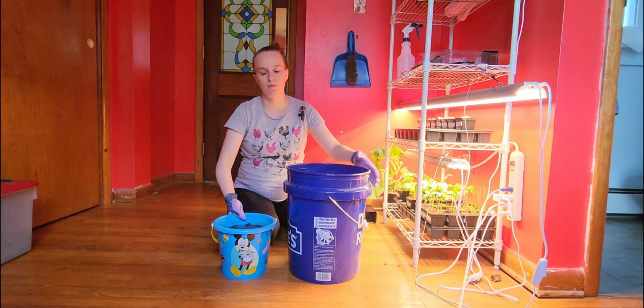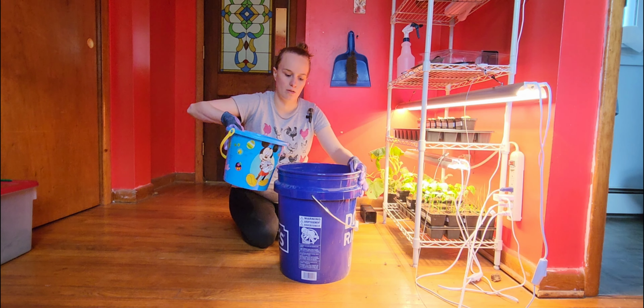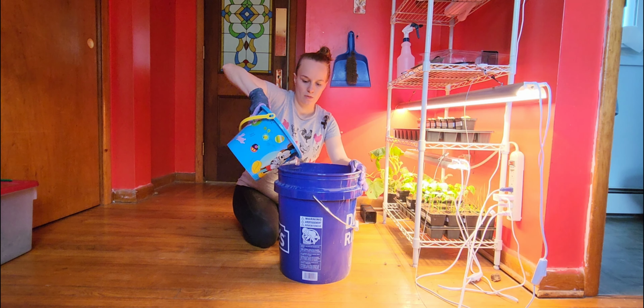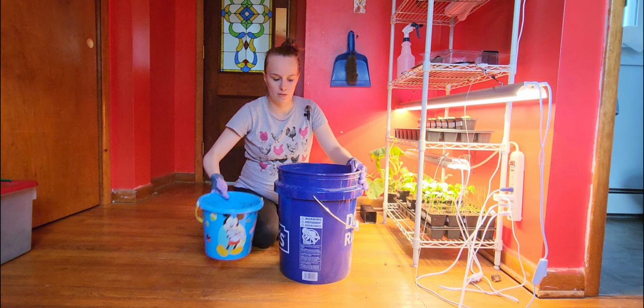Alright, I have this old kid's bucket here. I filled it with water. I'm going to just pour a good amount of that in there at a time.